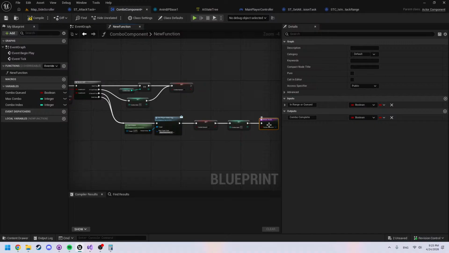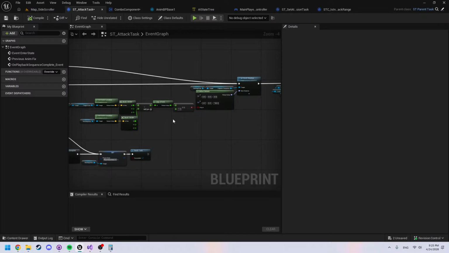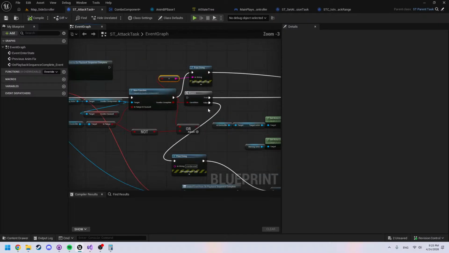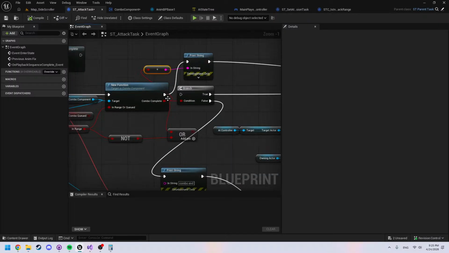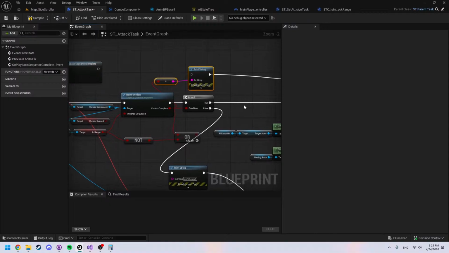I've had before where this return node seemingly wasn't setting things, but that was from an earlier version of Unreal. Holy crash out.